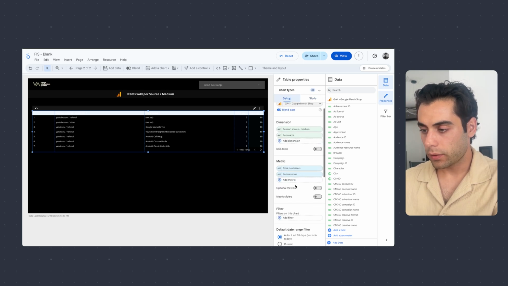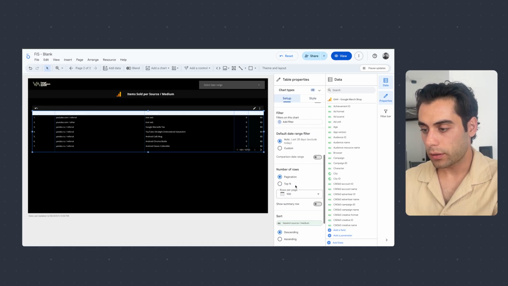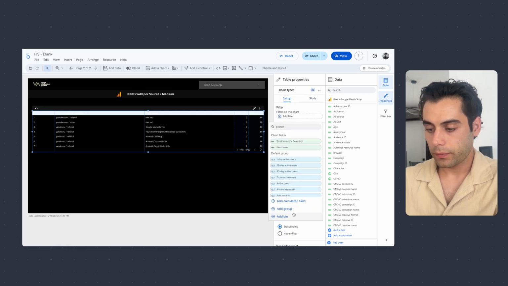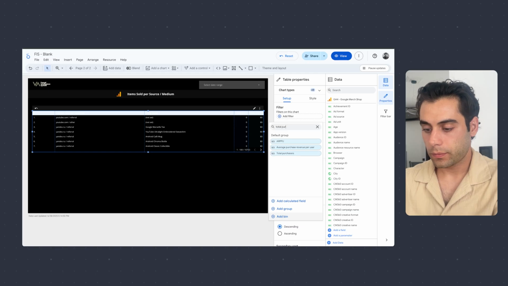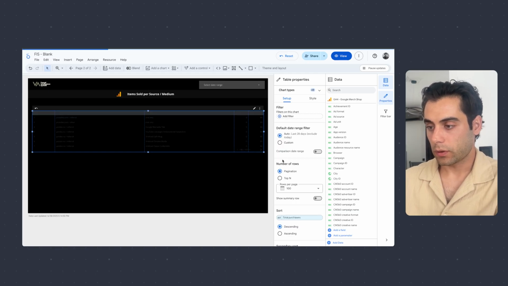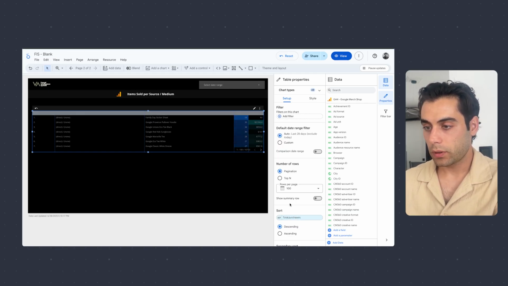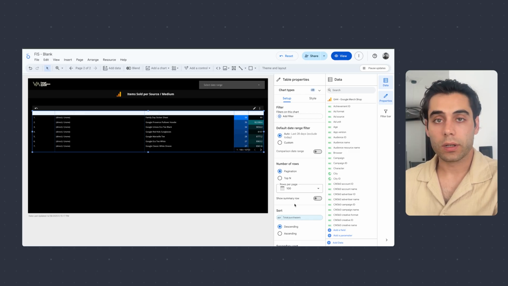But before we style this, let me sort this based on total purchasers. Okay, so we click in sort, and we want to sort the table to be sorted based on total purchasers.